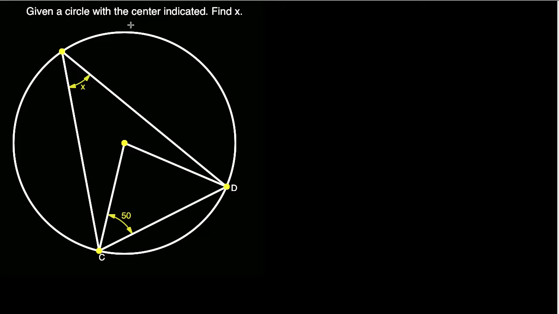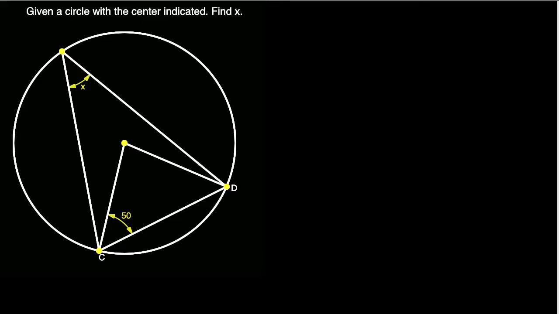We start with a circle, and the circle that we see has this inscribed angle, and it has this central angle right here, and both those angles subtend the same arc. And the problem is to find this angle. So this is the inscribed angle. Now, in the problem, we don't have the value of the central angle right off. What we have is the value of this angle over here.